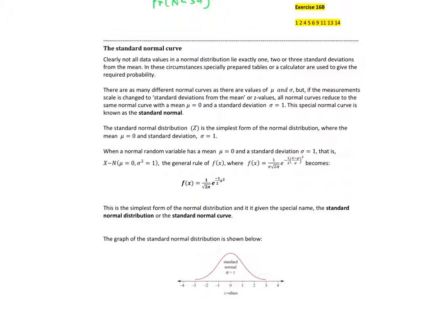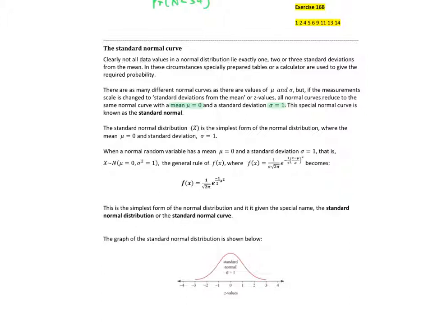So you're more worried about perhaps your ranking. In other words, how far up or down the list are you in terms of the class? Well, that's what our standard normal curve does. It turns everything into a distribution that has a mean of 0 and a standard deviation of 1. And so your results become how many standard deviations above or below the mean you are. So most importantly, my standard normal curve has a mean of 0 and a standard deviation of 1.